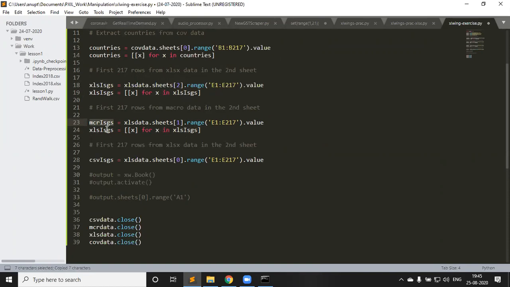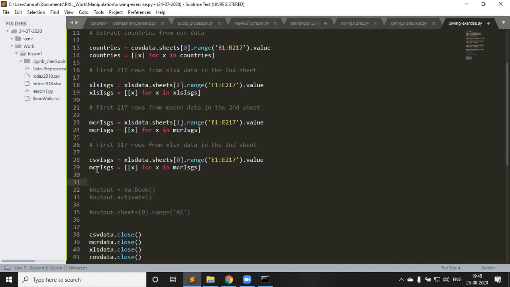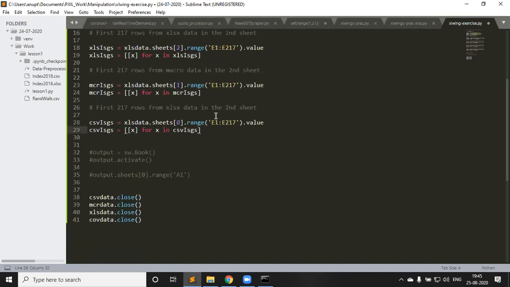Okay. I'll just say this one. And lastly, this one. Okay, so MCR, CACISGS, this one here, and this one. Now I have all of those four things that I have extracted from each of the different ones, and those are in the form of list of lists.